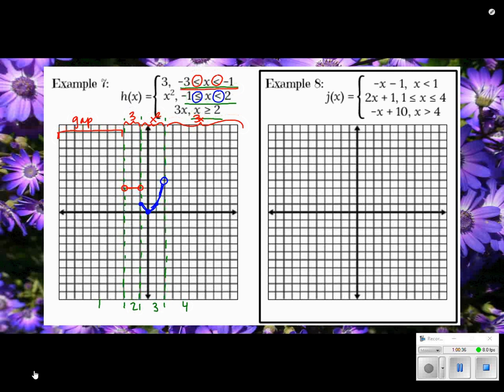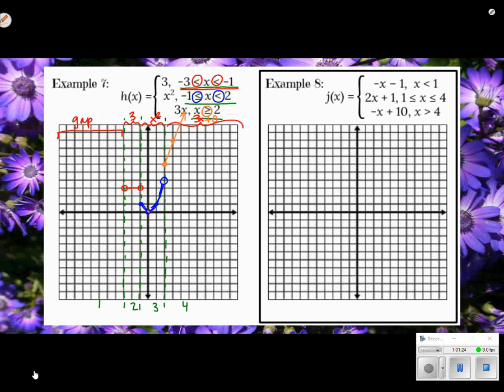Okay. Then I have a linear piece that has a slope of 3 and a y-intercept of 0. So I'm going to have to be careful with that because it's going to start at 0, but I can't graph that y-intercept there right now because that's where the blue function looks. I'm going to draw this in orange. So I can't start there right this moment, but I can use the slope to help me move across that line. So I'm going to go up 3, right 1, still not across. So I'm going to go up 3 one more time, right 1, and I can put a closed circle there because it has an equal to bar. And then I can keep going up 3 and 1, and if I had more space, I could graph more points. But that's about all that I've got there.